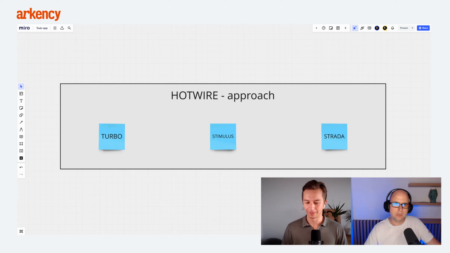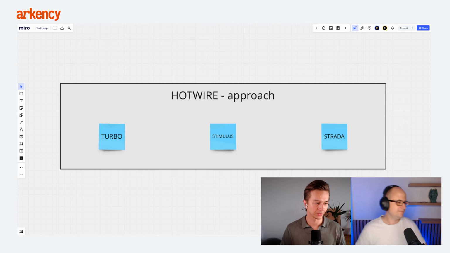Yet. Yeah, so just to add one thing, Stimulus lets you cover the places where you actually need some JavaScript. But as Tomek mentioned, in most cases, we don't do that. And also, I just wanted to make one thing more precise. You mentioned that we will generate the HTML on the backend, on the server side, and there will be no need to have a second application which represents the JavaScript client or a second architecture of the front-end application. Is that correct? Yep. Oh wow, long live server-side rendering.